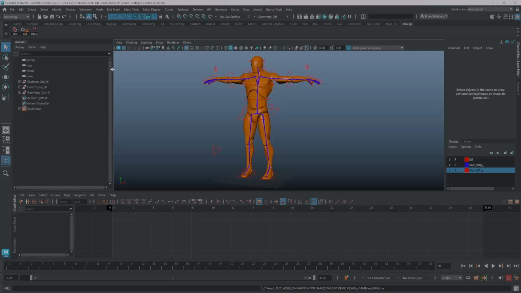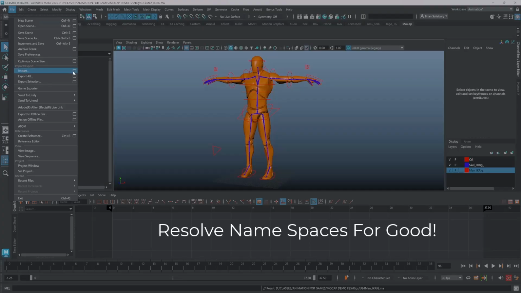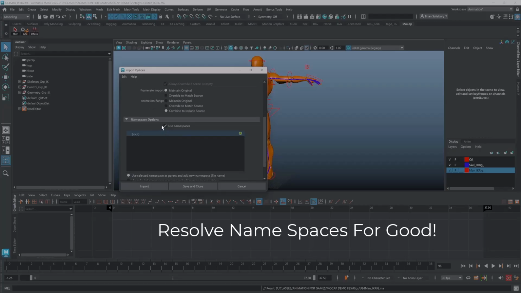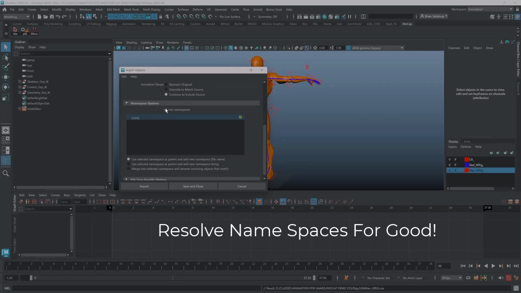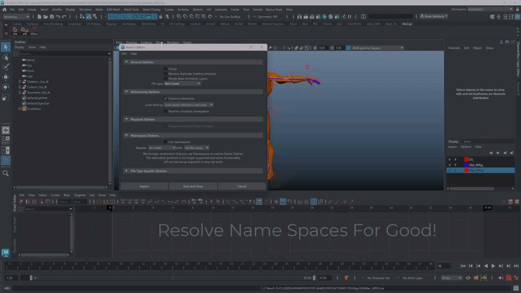Okay, now yet another more clever solution. If we go to File, Import, let's go to the option box. Namespaces are set by default in Maya. I'm going to turn namespaces off. Now, if you're just loading IK, FK, or mocap data, we shouldn't have a problem with any clashing names.